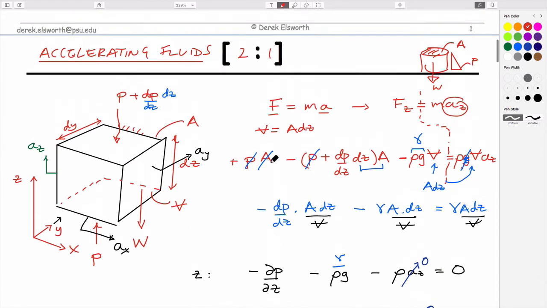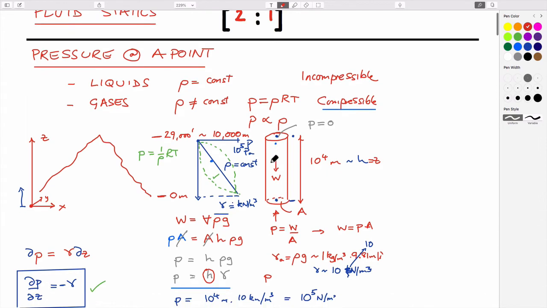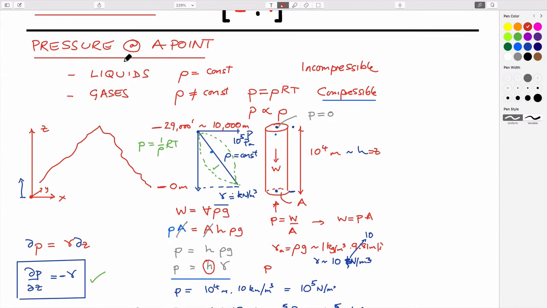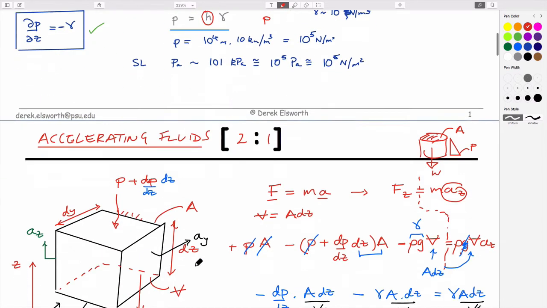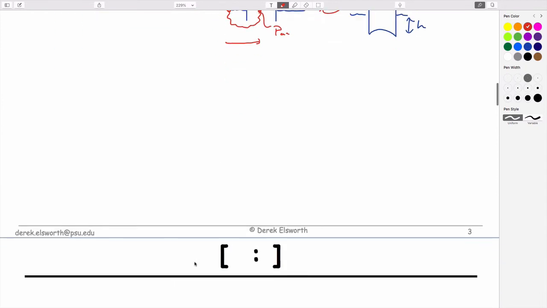The other thing that we said we'd do was that we're interested in pressure at a point. And we said that this also defines the behavior at that point. But of course, clear from this is that the pressure at a point isn't a function only of where we are at the point; it's from everything else that's around us and the stack of fluid that's sitting above us. So if we want to do that, we basically have to do what we've done here, but translate it into what our system will look like.